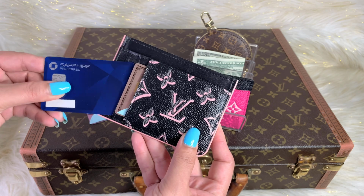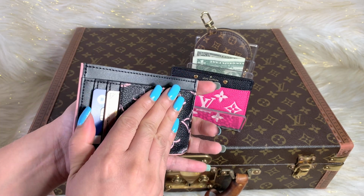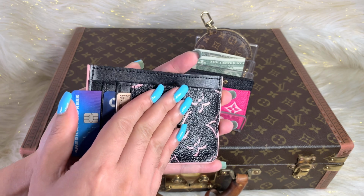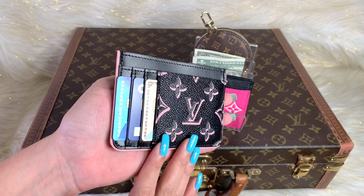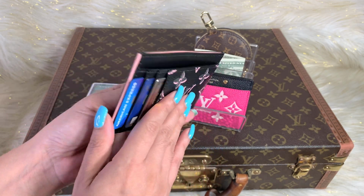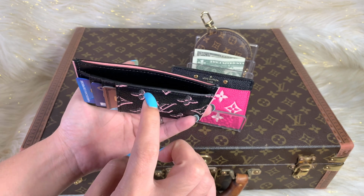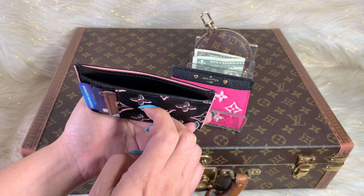The second one is right here. It fits perfectly fine. And I have my third card right here. It does seem to look like it's perfect. Yeah, very nice. Totally love this pattern. And this one has 3 card slots right here, and also another card slot right here. This one seems to be very roomy though. That's what I have noticed right away.